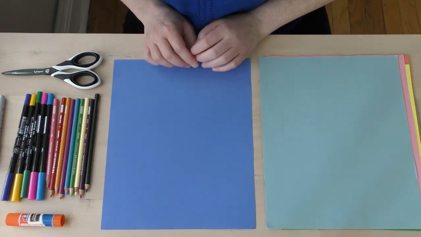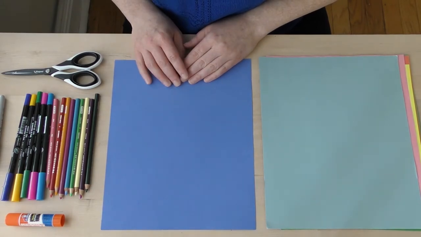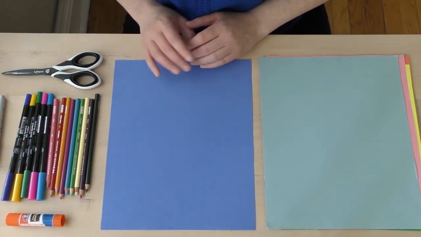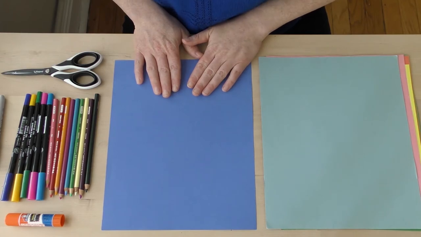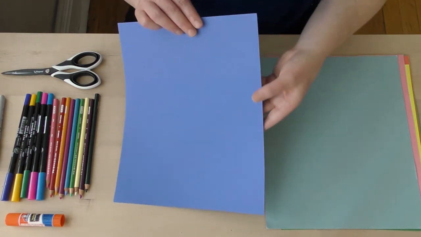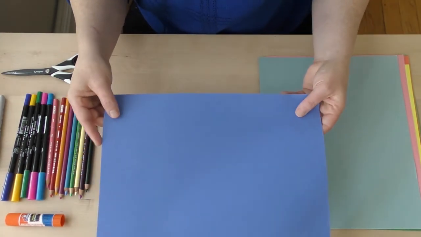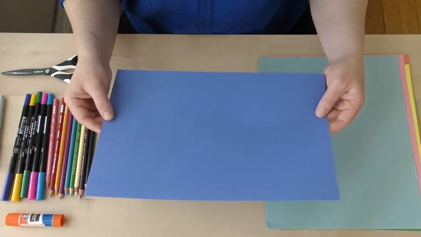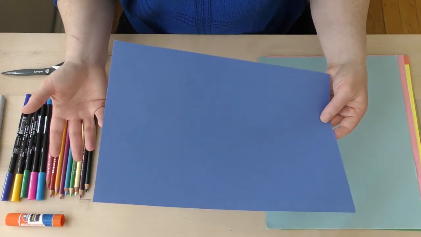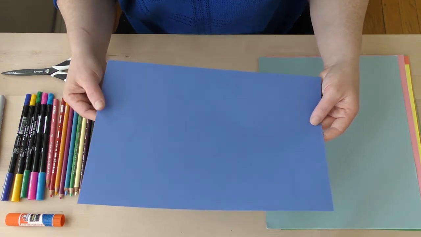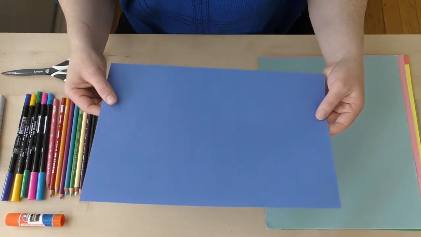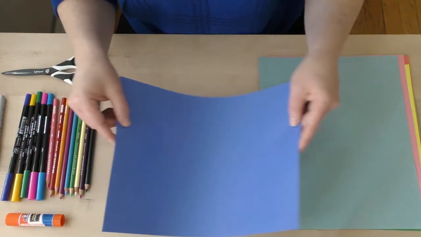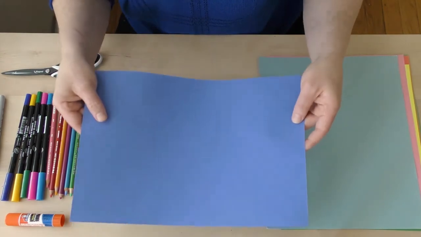I gathered a few materials, a couple that you'll need to make the book, and then some others that are optional that you might want if you want to decorate in different ways. Feel free if you need to to pause the video to go and gather materials. So what we'll need is a piece of paper to make your book out of. I chose to make mine blue, but it could be any color that you want. And there's lots of different types of paper that would work. You could do construction paper, you could take paper from a notebook or printer paper, or you could even try something recycled like newspaper or magazine page. You just want something that can bend pretty easily and fold, so not super stiff.